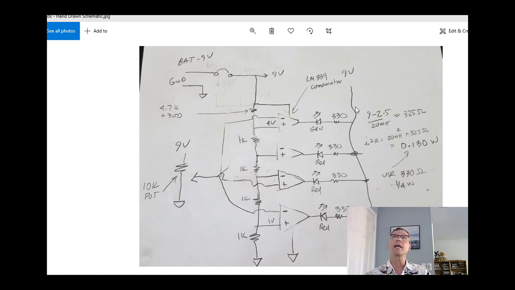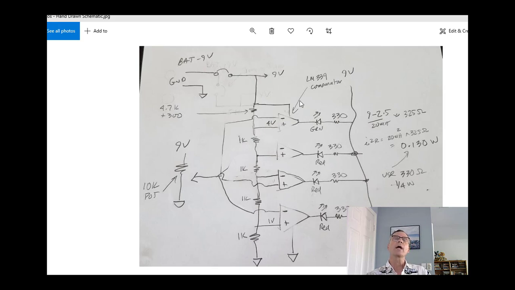So did I connect my LEDs the right way? Well, I've got 9 volts here, and I've got a little current limiting resistor. And if this transistor saturates, then I'm going to get current down through here, and my LED will turn on. If this transistor is turned off, then I will get no current here because I'm going to be looking into a collector of a transistor that's turned off, and the LED will be off. So it looks like I've connected this correctly.